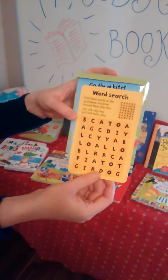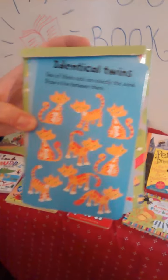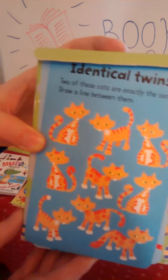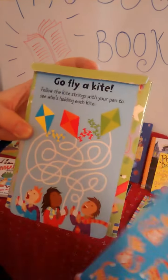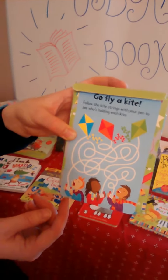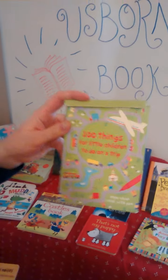You can do a word search — there are word searches on there. Or there's this one I just love: find the two kitty cats that are identical. I'm an identical twin, so I love it — it's just so fun and clever. Some of these things are even quite fun for adults to try and figure out. There are mazes — you can take a marker and try to figure out which kite string goes with which child, and so on. Just brilliant.